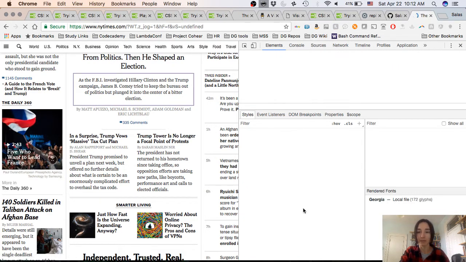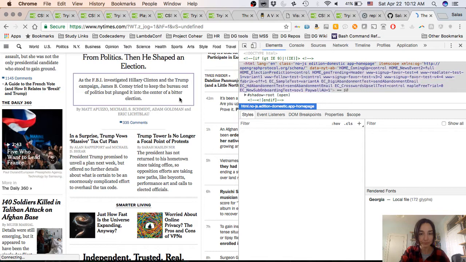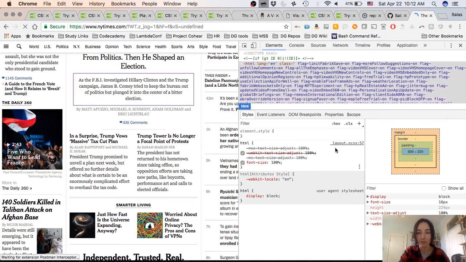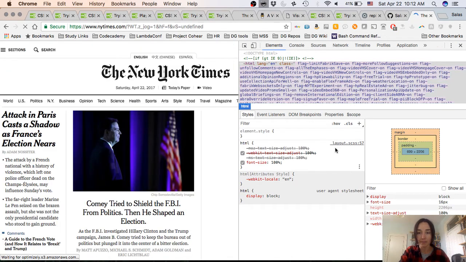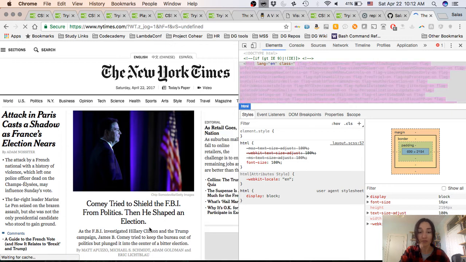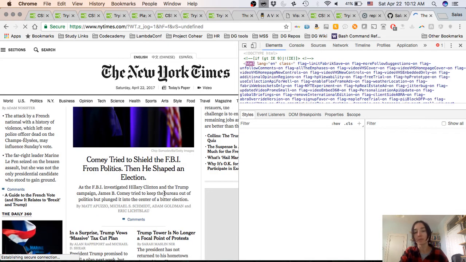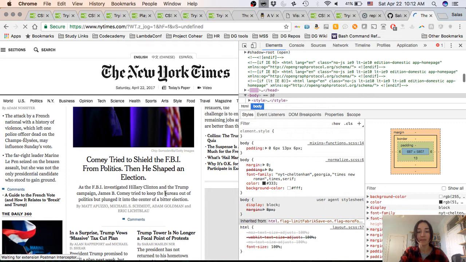What else? My page is deciding to refresh, which, by the way, remember, when you make changes on the developer tools, and then you refresh, those changes are lost.